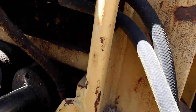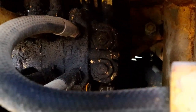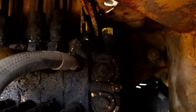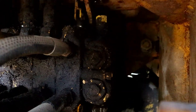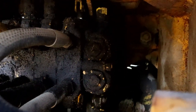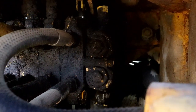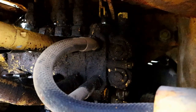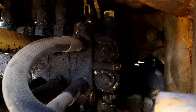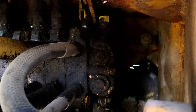So if you're like me, you're probably extremely skeptical that anything that we do here could possibly remedy the situation. But there is the main pressure relief valve, and there's actually two in this system. So I followed the lines from the pump back. There's two T's. One feeds this manifold for the backhoe. The other one feeds the manifold for the loader. Both of them have a system relief right there.